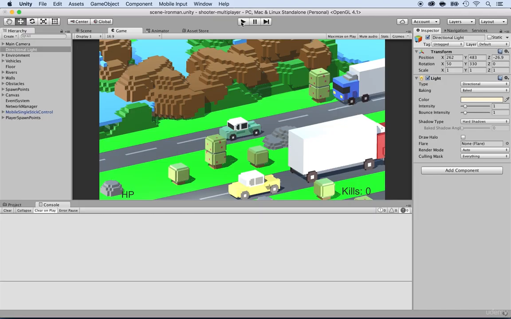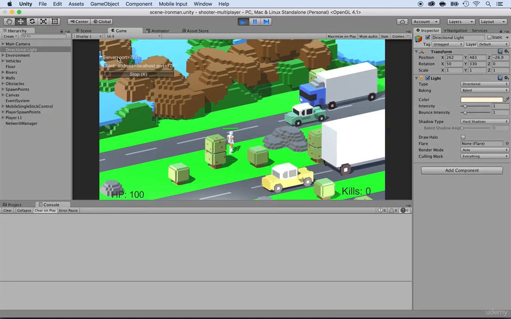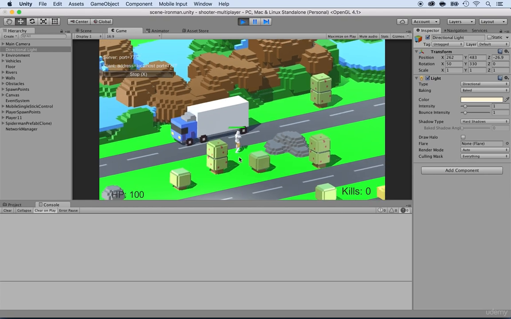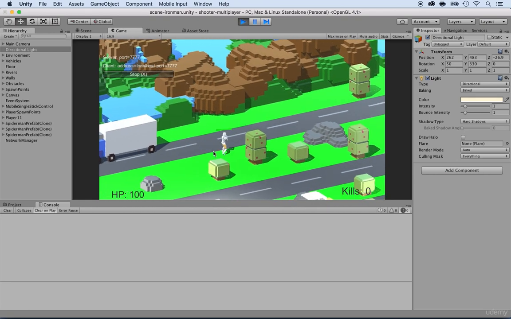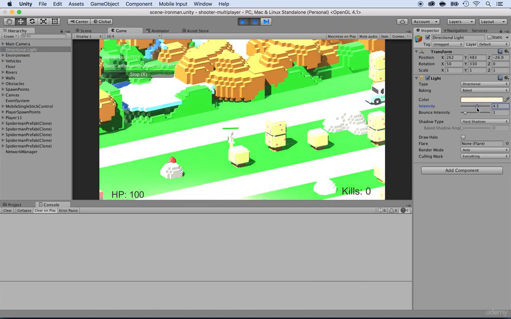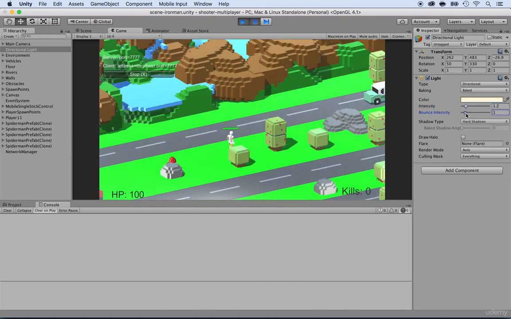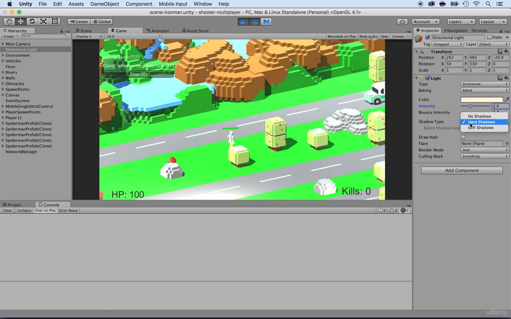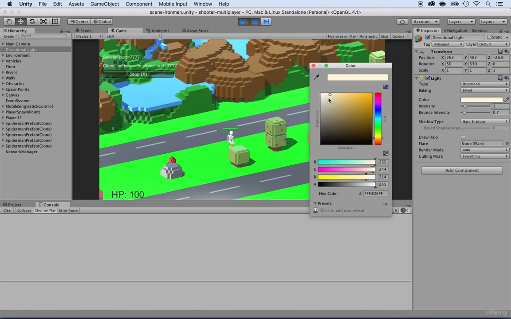All right, I'm just going to press play now and just go in the simulator and press the LAN host. And as you can see, now we have a perfect light. Now, if you want, it's a good time to play with the lighting. You can always pause the game and click on the directional lighting and change the intensity here. You know, it's up to you at this point, and also the bounce. As you can see, this has hard shadows, but you can do soft shadows or no shadows. It's up to you. Also, there's kind of a yellowish looking type of lighting. You can put it more in the reddish area or more in the greenish area. It's up to you at this point, or blue.